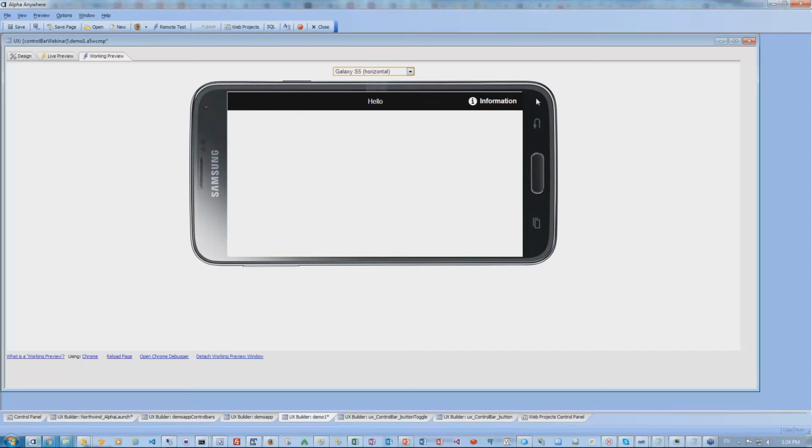So this is basically here the really basic concept of a control bar, which is that it allows you to put controls in a bar across, and use it to create the UI of your application without having to create individual controls. So next, let's take a look now at how we can control the data in the control bar.